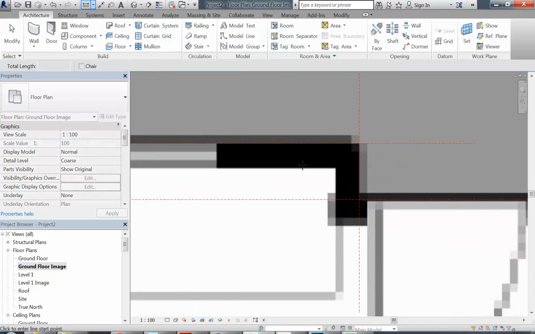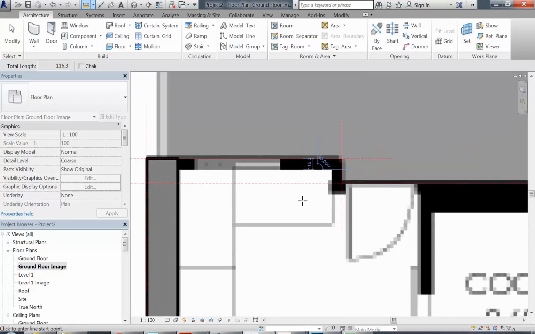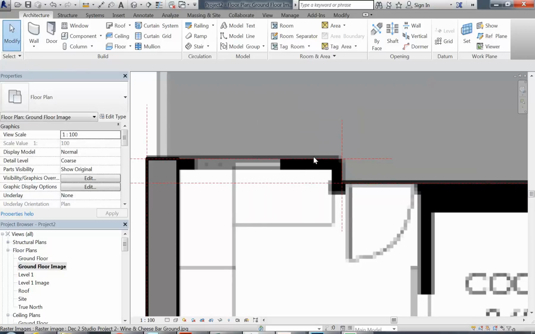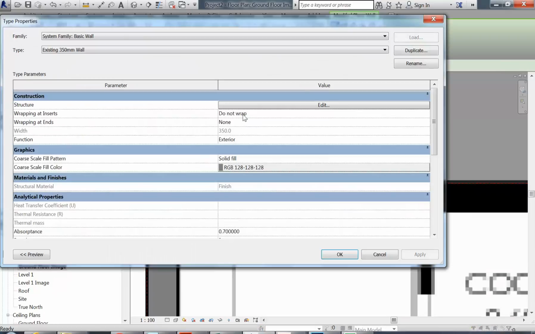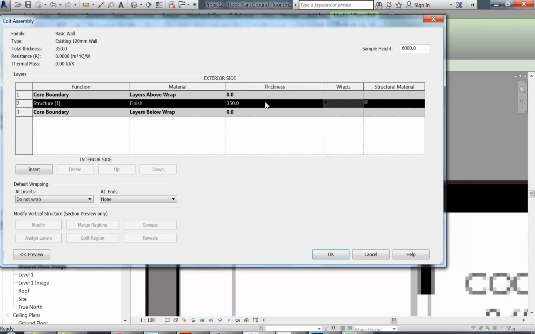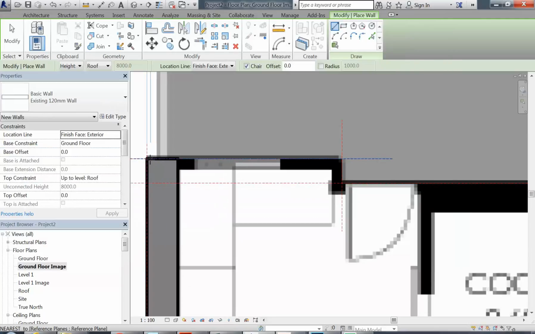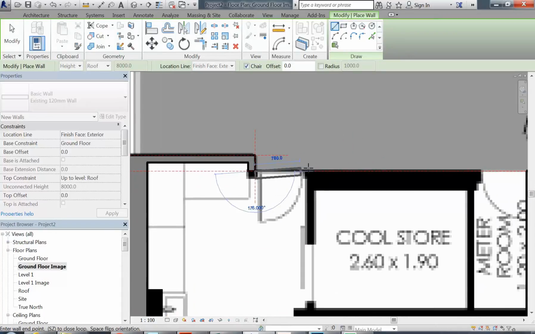And now I can measure the wall here. So, well, 116. It's probably a 110 brickwork wall, maybe, or it's maybe timber framed actually. So maybe it could be 120. So again, just using that same wall type to start with, I can edit type, duplicate, and make it existing 120 wall. And then going from the corner here, again just tracing the reference planes.